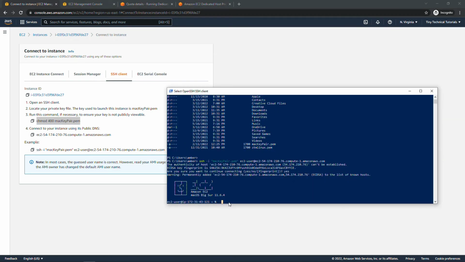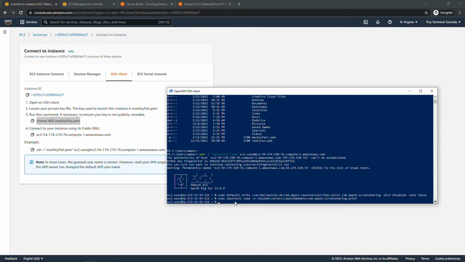So in addition to updating the password, I also need to start VNC on the instance. That's what's going to allow us to connect to it and get that graphical user interface that I mentioned. I've got some code on my clipboard. I'll include this down below in the description if you want to copy paste. So we'll enter this first line here, and then the second line will actually launch that.